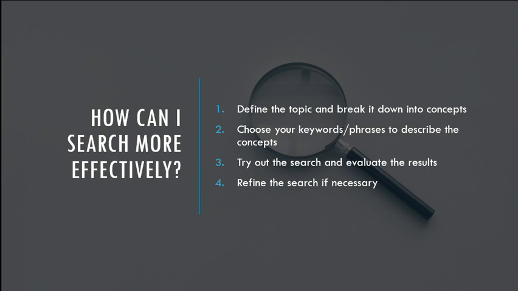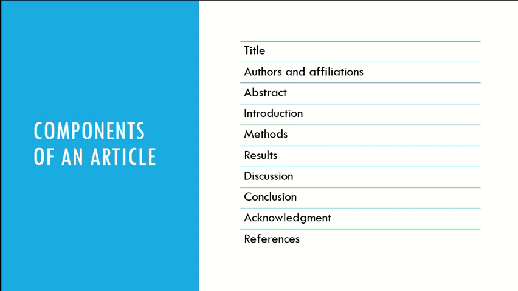When you look at a research paper, what are the things you would normally see? On the top of the research paper, the first thing you will see is the title. Then you will see the authors and their affiliations: the people who wrote the paper and where they are working. Then you will see the abstract. The abstract is like a summary of the paper. Usually that comes after that.